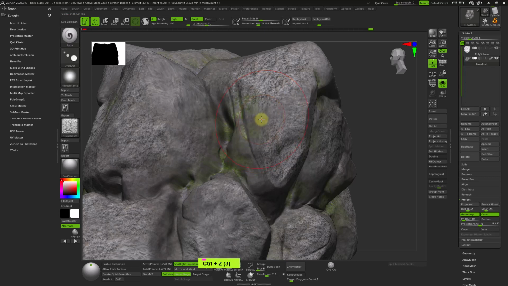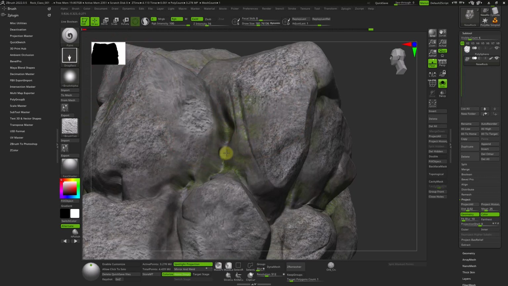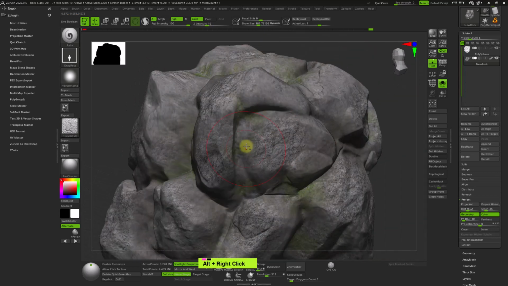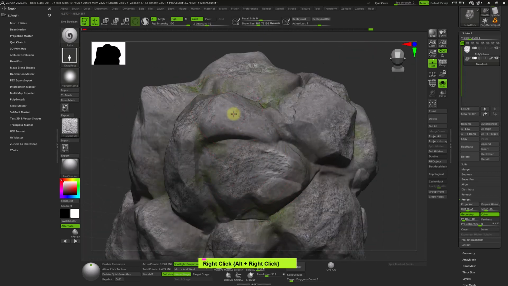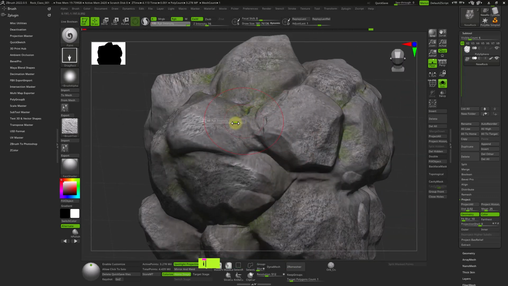So if you have to match to a real life size something, that could be good. I will use the Drag Rect because I like to have more control over it, and just pull these areas. And maybe intensity is too much, but at least you see in the video pretty well where it goes.